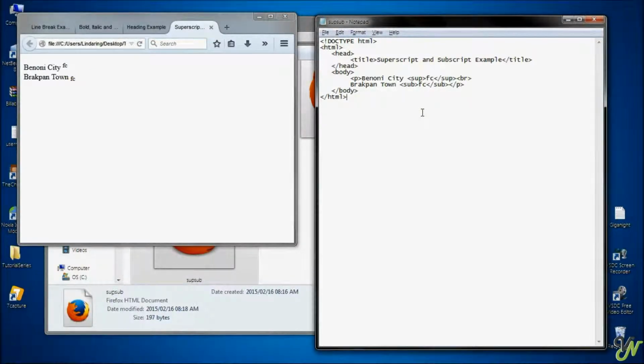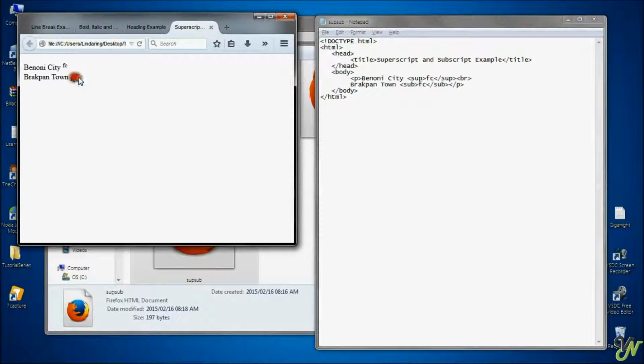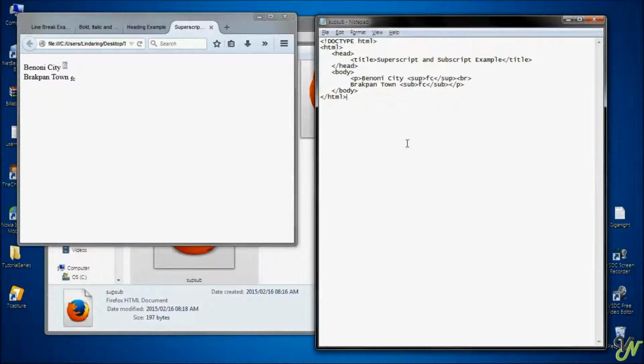I know you're wondering, where can you actually use this in a real life application? Well, if you think of mathematics or physics, you have H2O, in which 2 is slightly at the bottom. In mathematics, you have x to the power of 2, so this is how you would enter the power 2 or whatever the case might be. So they are very useful. Don't think they're just designed to have fun.